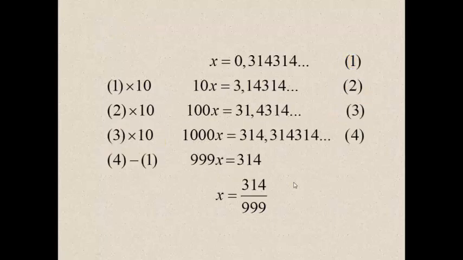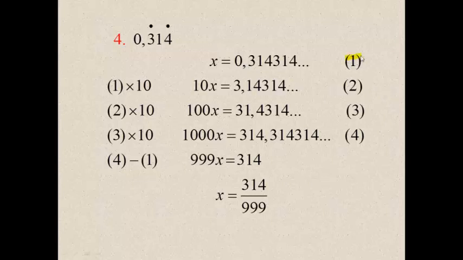Question number 4. 0,314. You will notice that the 314 recurs exactly like the example that we have done previously. Again, if you are having a problem understanding this, go back to the worked example and work from there. Try the worked example first. Once you understand that 100%, come back to this example.